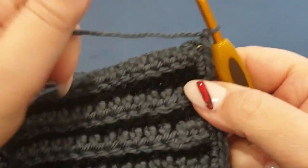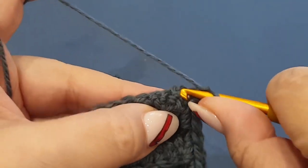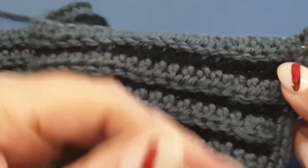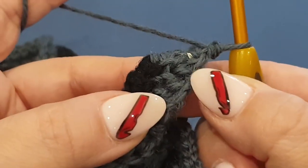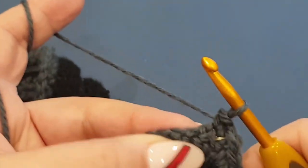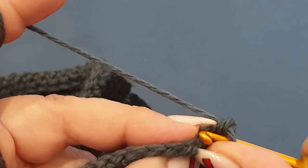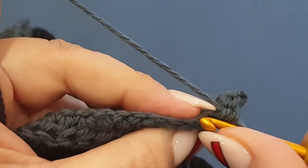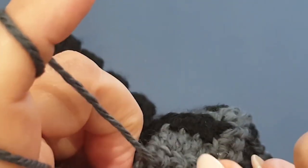This side here is also a tricky side — you'd think it should be the same as the other side, but no. So what you've got here — we'll do your corner bit first. We did one single crochet already in there, we've chained one, and we're going to do another single crochet in that corner. In reference to the other side we were putting the single crochets in the back loops. What we're going to do is — see that loop right there? Those are the loops we're going to put it in. You only see one loop anyway. Jump into the next right there — can you see that? You're doing a single crochet. Next one right there — very tricky to see but it's like a little thread. There is a kind of a back loop that you can go into and it's already forming a little ridge.